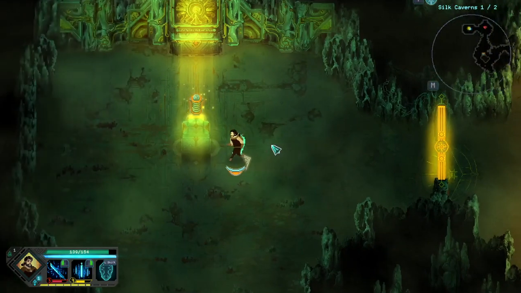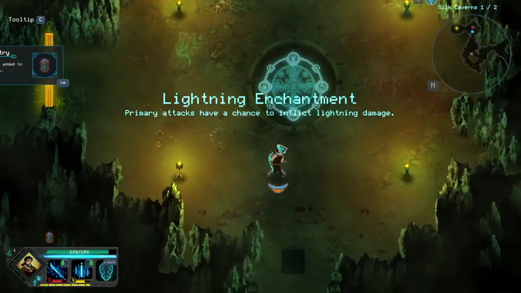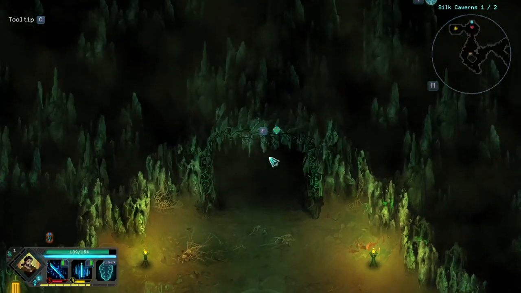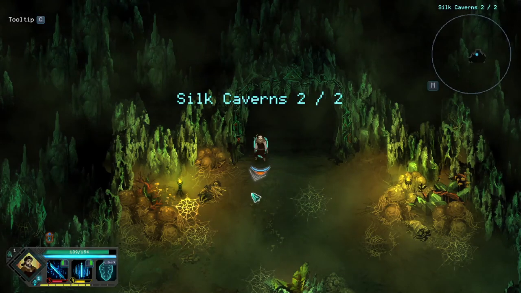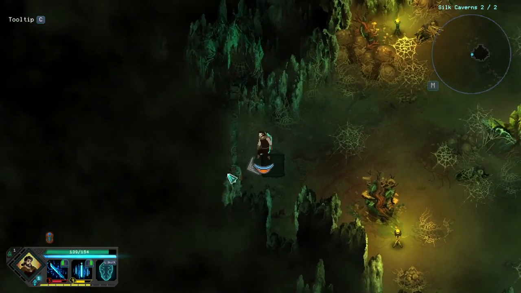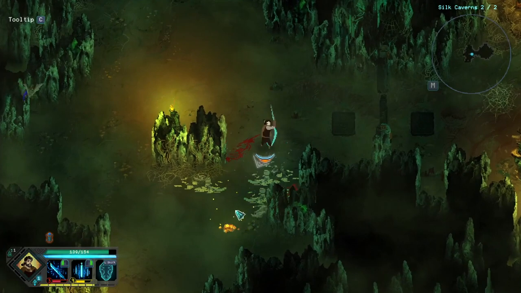Alright, so I haven't seen any sign. Okay, checking the map, there's been no sign whatsoever of a thing. I now gotta open the chest. But I'm really just here looking for the medicine for the dog. I care not for you, boss spider. Oh, that was pretty cool.